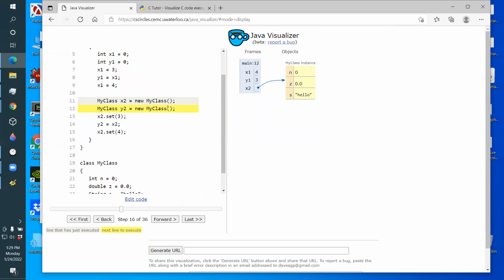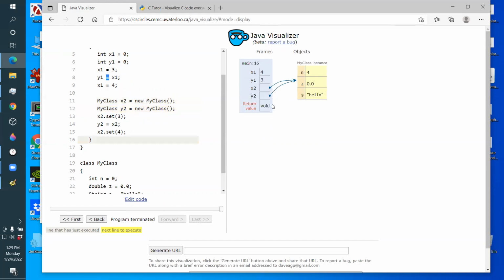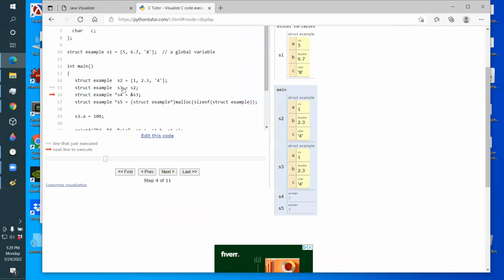In Java, when you have primitive variables, you copy from one variable to the other. When you have reference variables, you copy pointers. Okay, see how these pointers got copied to the same value. Over here, when I wrote S3 equals S2, it copied this value into that variable. It copied this variable into this variable.